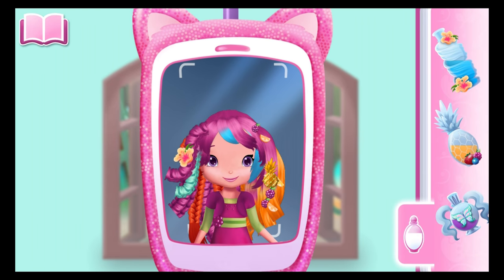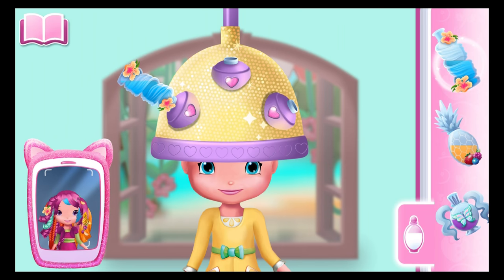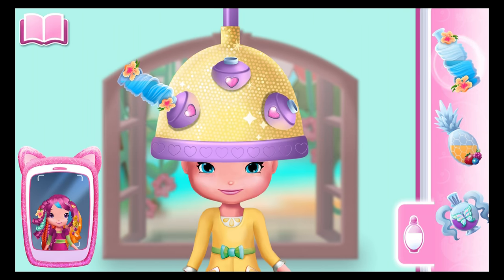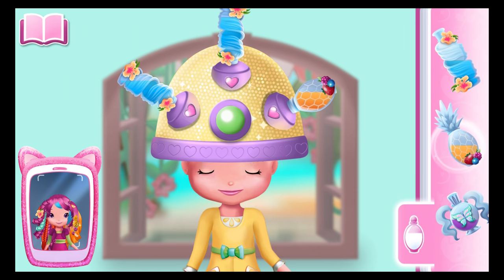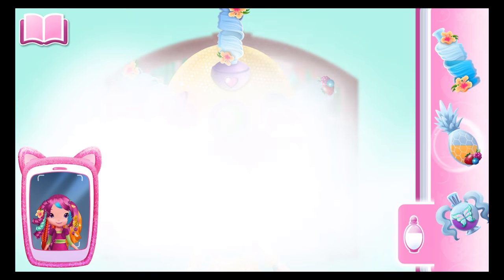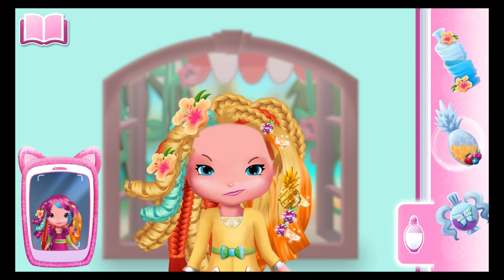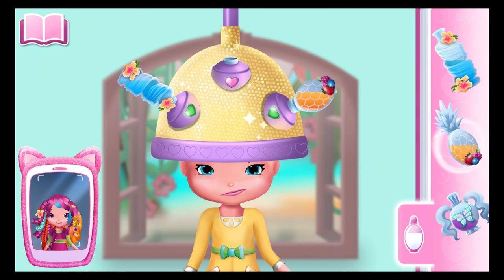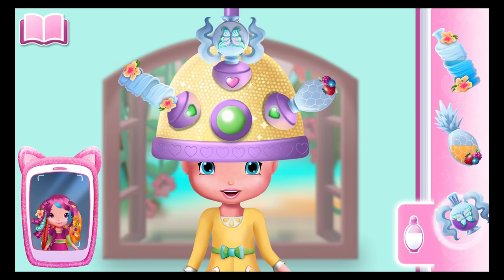Raspberry really captured the trends of this city. Let's see if we can style hair the same way. Are you ready for the big reveal? It doesn't really look like raspberries. Let's try again. We can do this. Three cheers. Are you ready for the big reveal?